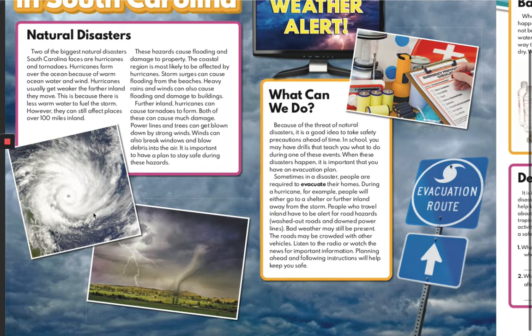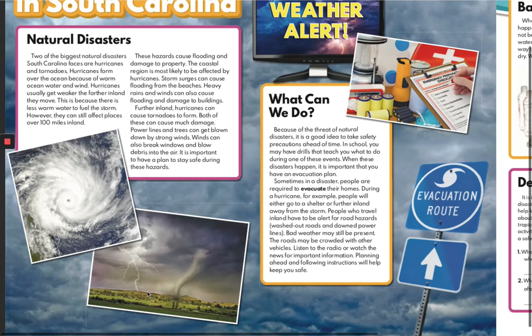So here's our picture of our hurricane, and now here's our picture of our tornado. A tornado is also formed by wind, but it is formed over land. So it can pick up dirt, it can pick up trees. We've talked a bit about what tornadoes can do in science earlier this year. So think about some of the things that we learned about tornadoes then. It kind of looks like a funnel. Think about if that's an elephant's trunk, it kind of looks like that. It's a funnel, and so it has a hole down here and a hole up top, and that's how it's able to suck things into it. So hurricanes form over water, tornadoes form over land.